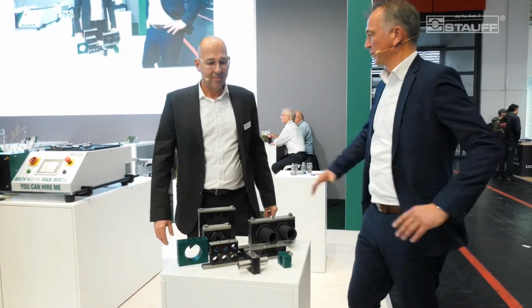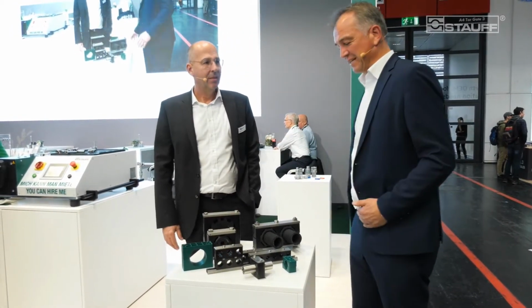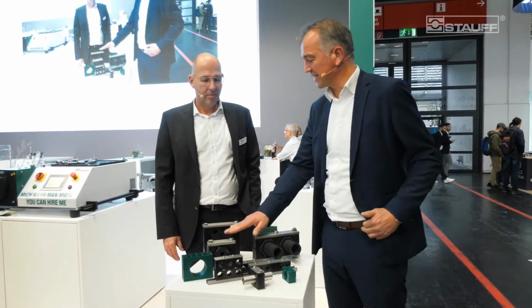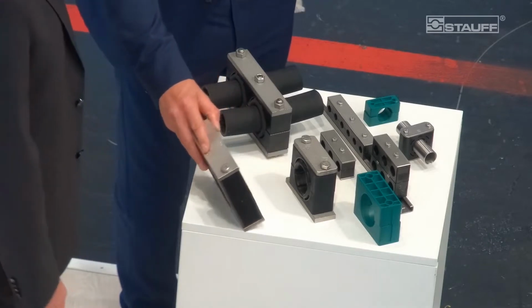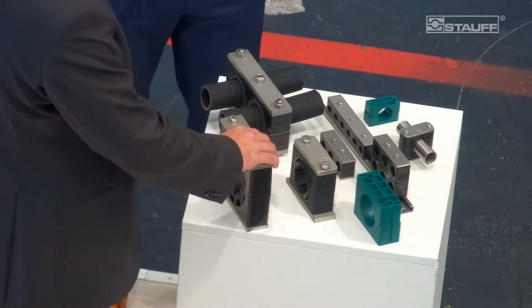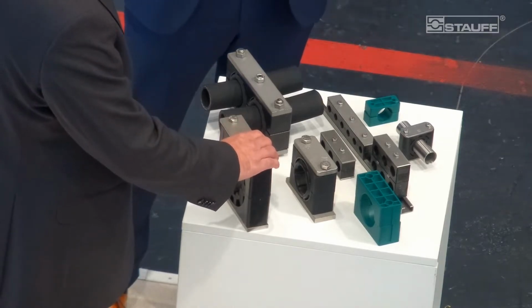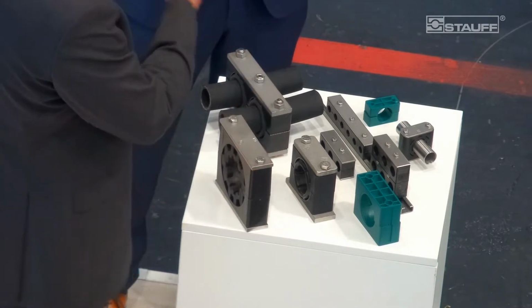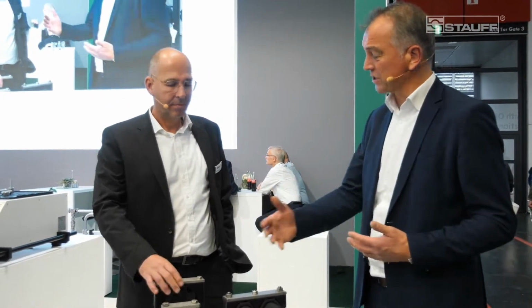Absolutely. We have produced clamps for over 50 years, and the innovation we brought to this year's Bauma is our NRC clamps. NRC for tubes and hoses. NRC stands for noise and vibration reduction, so it's the decoupling of the vibration of the tube and the hose to the infrastructure, to the machine. Which then leads to a quieter machine. Of course, that's the goal. The machine should get quieter year on year, so that is a solution to that.